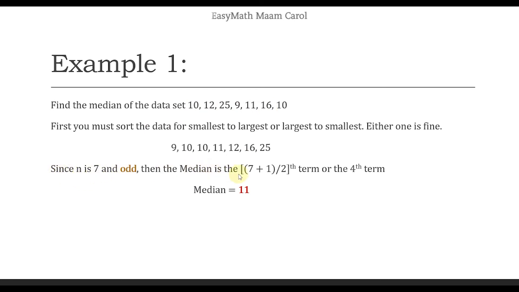Ano yung pick-upin niya na median? Ang gagawin niya following the model kanina: yung 7, dadagdagan niya ng 1 — that would be 8, divided by 2. That is the number of term na pick-upin mo doon sa sorted data mo. Since ang ika-fourth ay 1, 2, 3, 4 — ay 11, yun na yung median mo. Bali, ang kinocompute niya dito ay yung pang-ilang term doon sa naka-arrange na data set mo. Hindi niya mismo kinocompute yung value ng median — pag nalaman na niya kung pang-ilang term yun, saka lang niya pipick-upin doon.